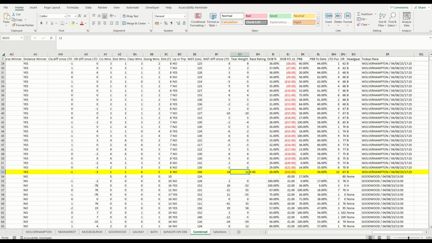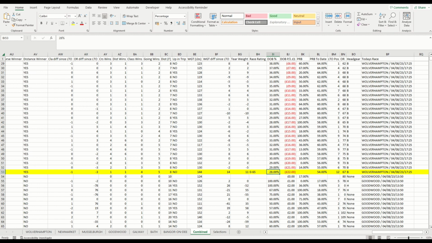The tear weight is simply the OR difference, this column here, added to the weight difference, which gives you the 11. That is what tear weight is. That was requested by one of our long-standing members who uses it for handicapping purposes. Race rating, again for handicap races, the rating of the horses in the race.